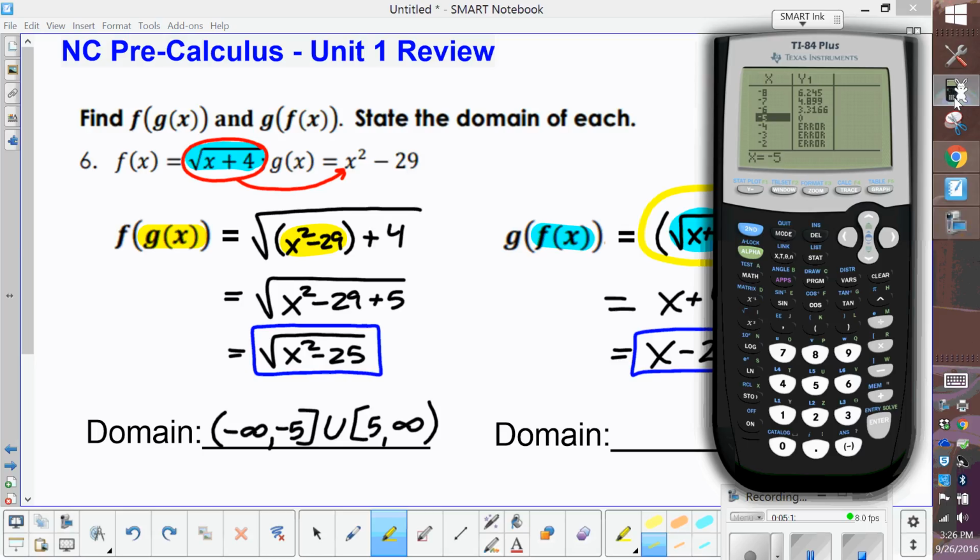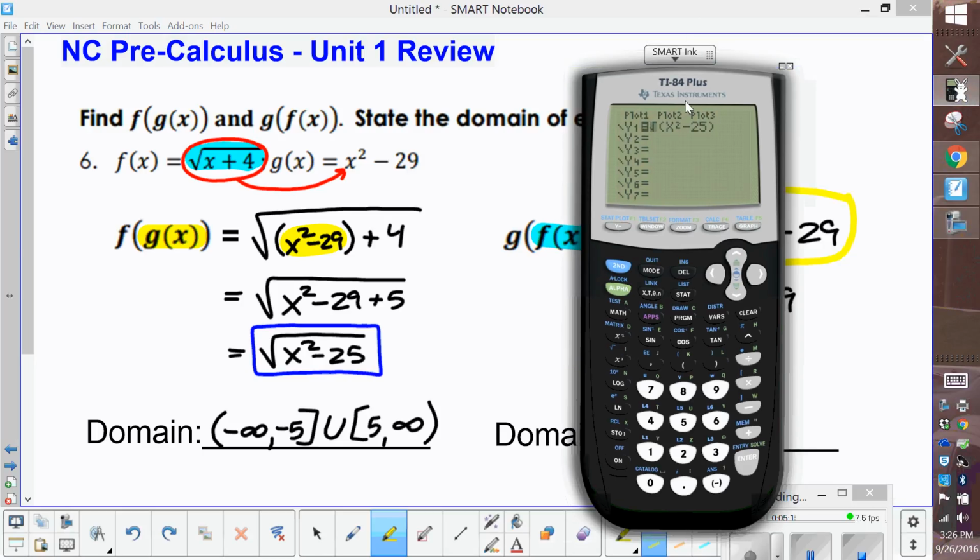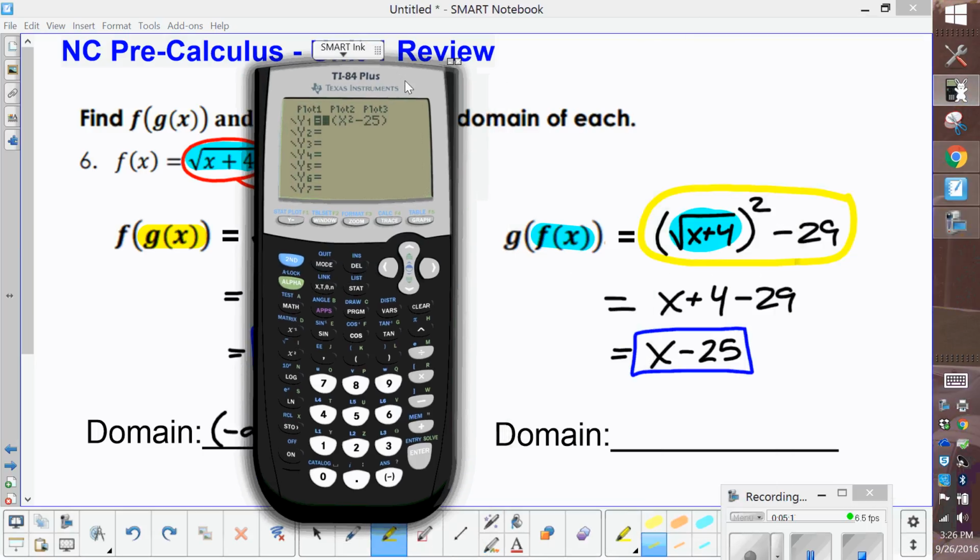When I type this in the calculator, y equals, I'm going to move this over here, hit clear, and type that original composition instead of my finished product. So I get something like this. If I were to look at the graph, oh, I think my window's out. I better open that window up a little bit. Okay, I changed my window here. I'm going to go down to negative 30 since I know my y-intercept is at negative 25. When I hit graph, I see this, and it does look linear.